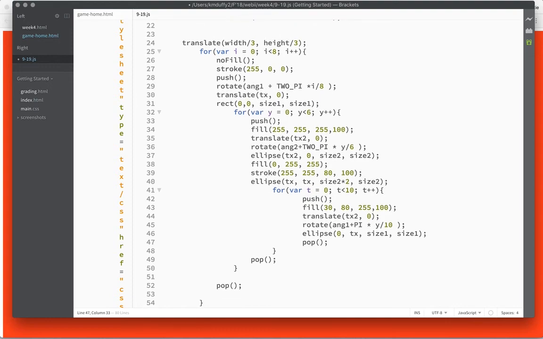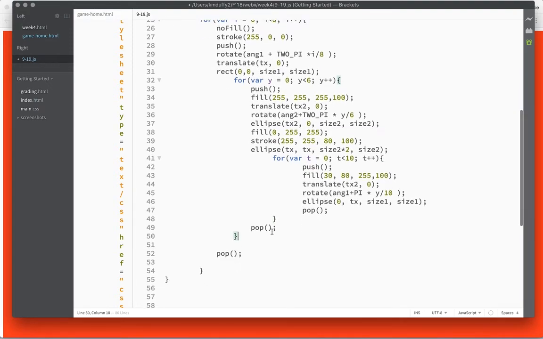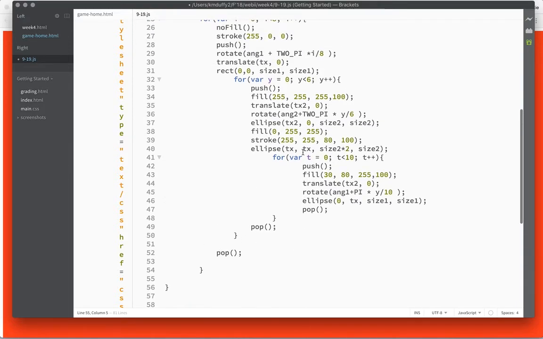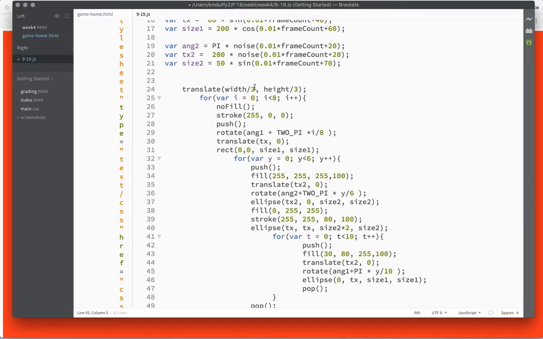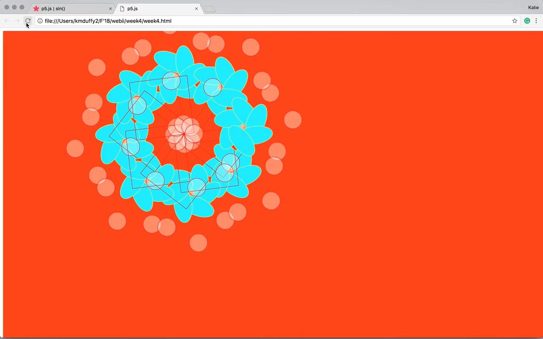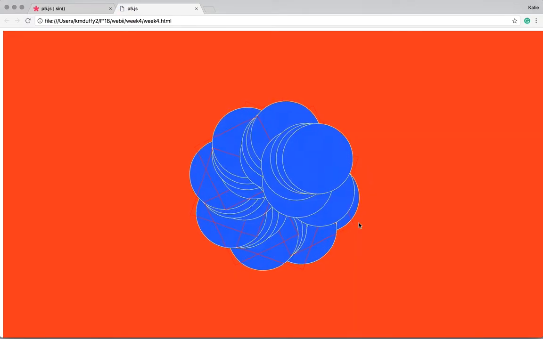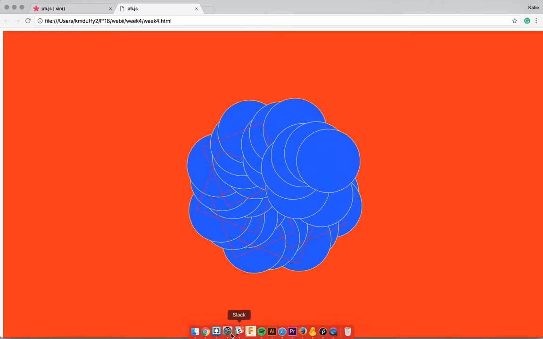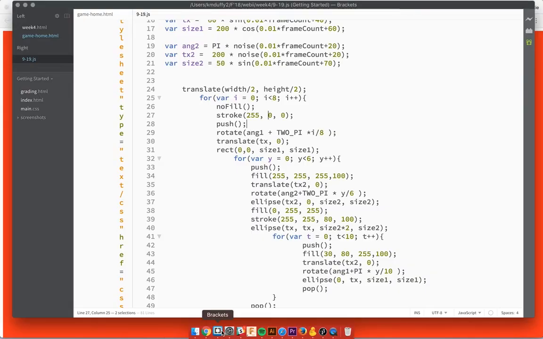You can just keep going and have as many of these pairs as you want. You can even have separate for loops. You could start a for loop again outside of draw, if you want something really detailed. Let's just put this right in the middle. Let's see what we got here. Let's make this one a little bit transparent just so we can see what's going on.